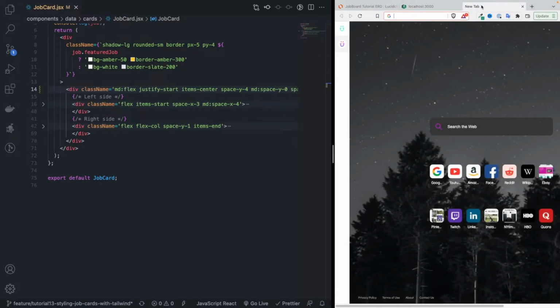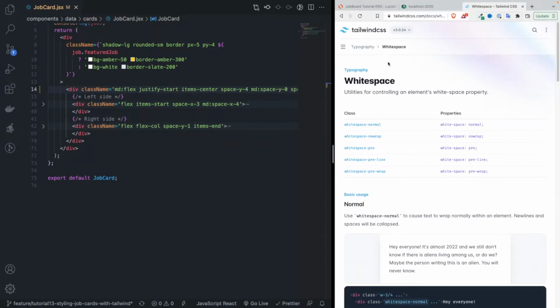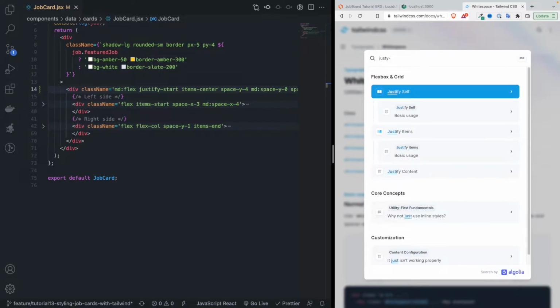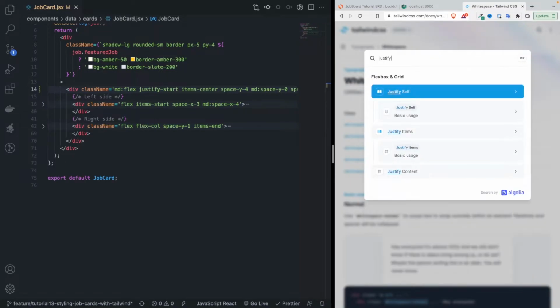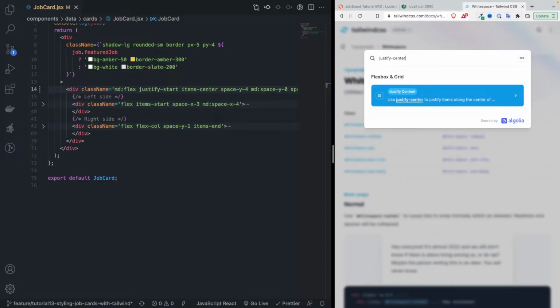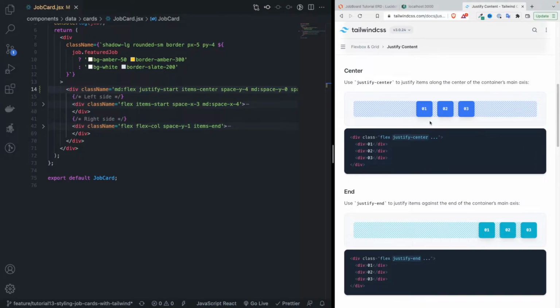It's going to be a good idea to add that here. Let me search for justify center. Voila, see this? It basically tells that we want to have those sub elements centered.